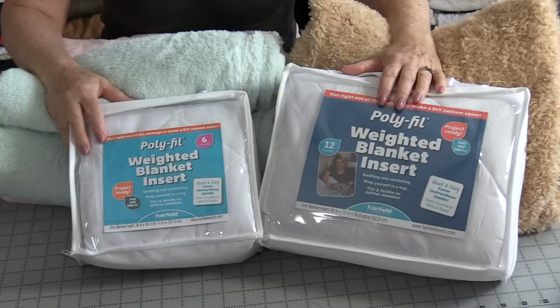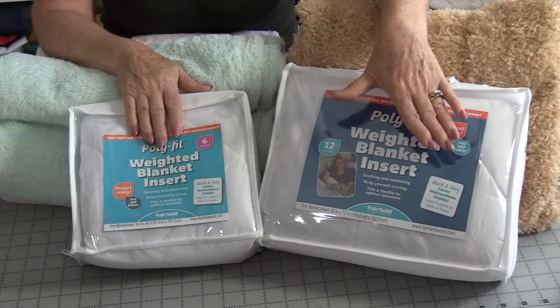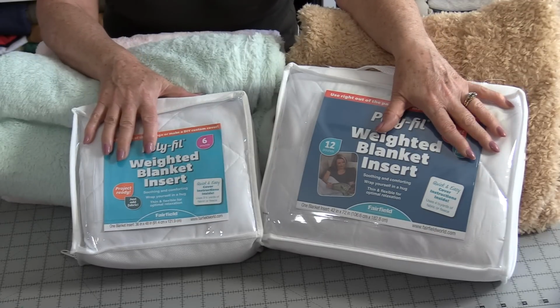My name is Laura, and I have discovered a great buy. Now, this great buy you cannot get in a fabric store or a quilt store. However, you can buy it at Walmart. We now can get weighted blankets at Walmart. I have a 6-pound and a 12-pound. And it comes with a free pattern so that we can cover the weighted blanket.